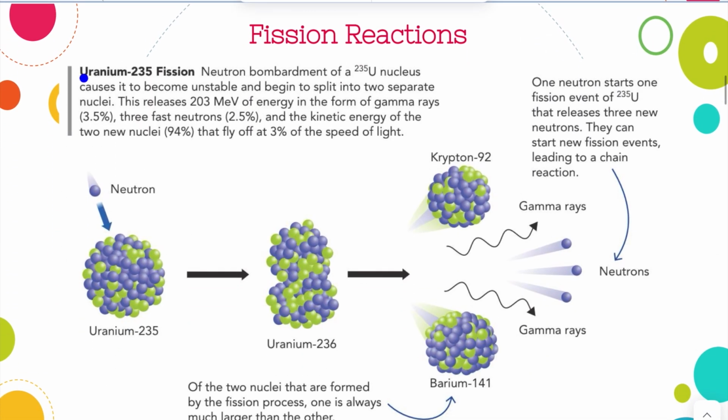So fission reactions: if we look at uranium-235, which was discussed above, if a neutron is sent to hit the nucleus of that uranium-235, then we get uranium-236 with that added neutron. And of the 2 nuclei that are formed from that split, we get barium and krypton. We get neutrons and then gamma rays in the form of energy with that. And so that is how a nuclear fission reaction occurs.